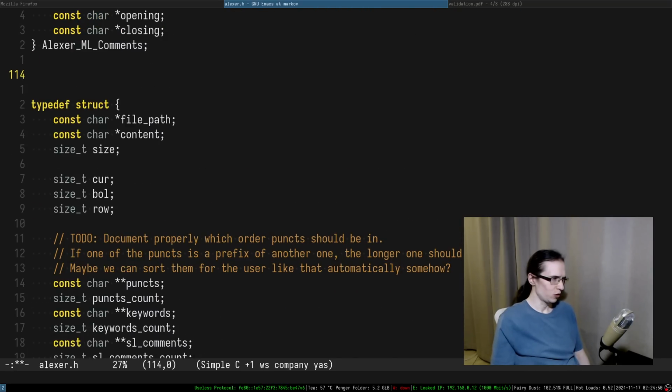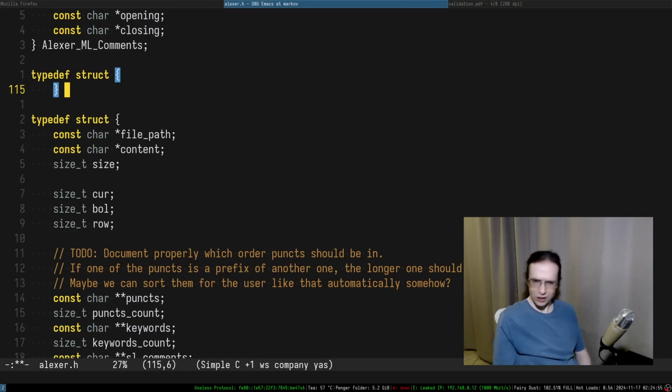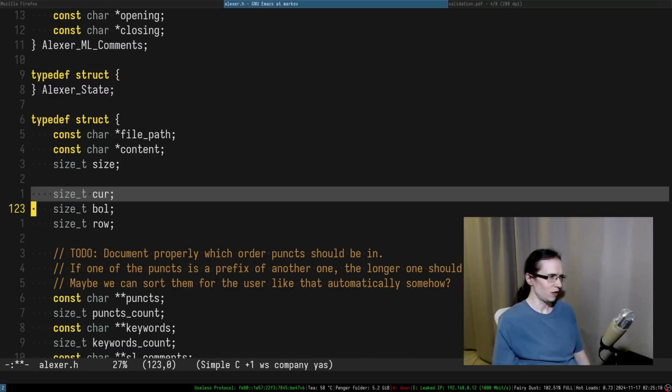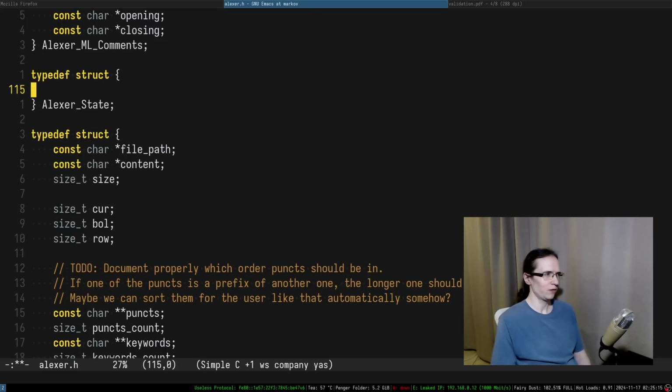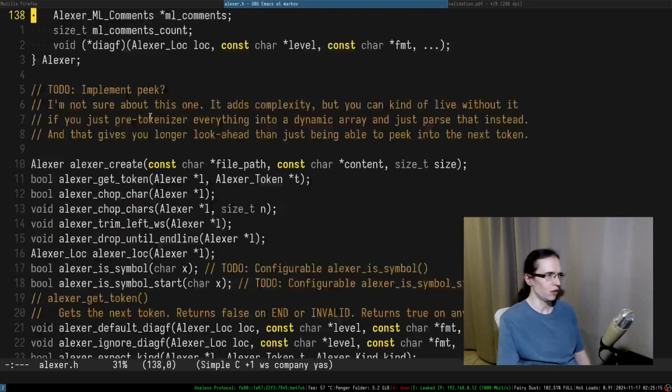So let me try. So we can introduce something like... That's a very cool idea. Thank you, CodeCat69. So I think I'm gonna actually VIP you, because you're really helpful. So, lexer state. And this is going to be the state. I'm not going to wrap these things specifically in a state yet, because that will prompt too much refactoring right now. So I'm going to have this thing as separate stuff.